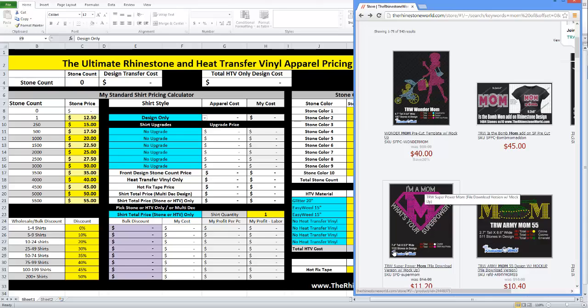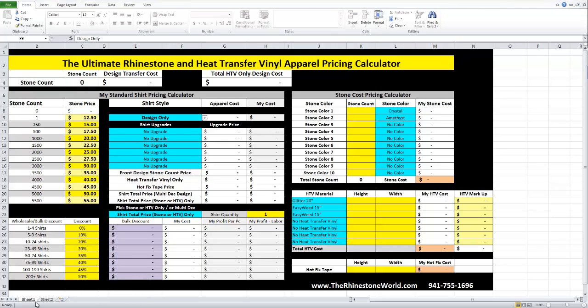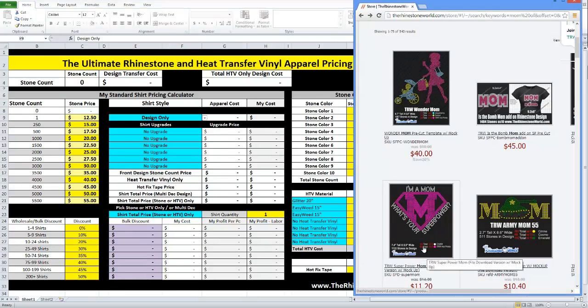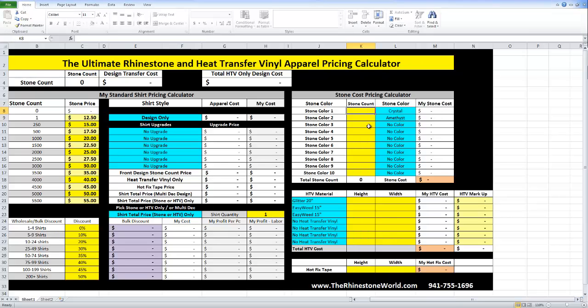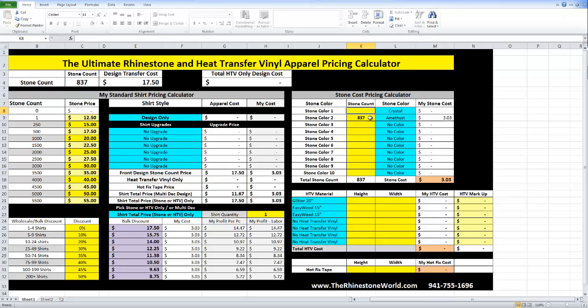So I can see that this is 1,122 stones, crystal and TRW hot pink, okay? 1,122. Now I do want to see a breakdown of 285 crystal, 837 hot pink. So 837 hot pink, and what was the first number? 285, okay? And then 285 crystal. So I'm going to switch this to our TRW hot pink. There's our crystal. So there's our stone count. We got $4.74 in stones. We're going to charge $20 for the design.